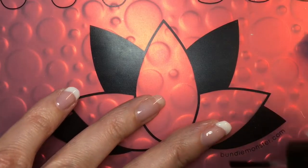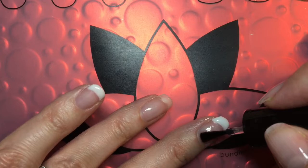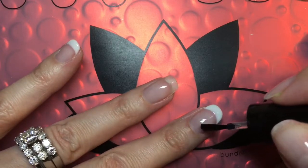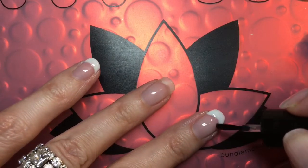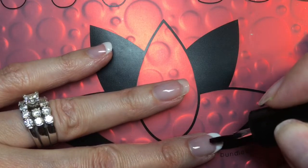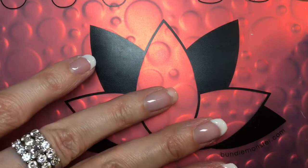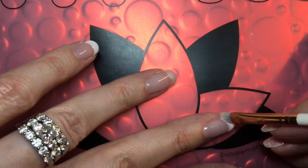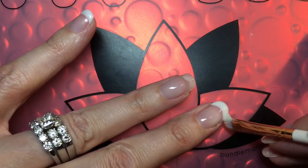So here I am. I use clear. I don't like the pinks. I don't like the way it makes my nails look. I know some people use pink in here. And I'm just getting close to that smile line, but I'm not going over it. And if I do, it's no big deal because I'm going to clean it up with my cleanup brush. So I'm just going to go along there just like that, just to even it out.